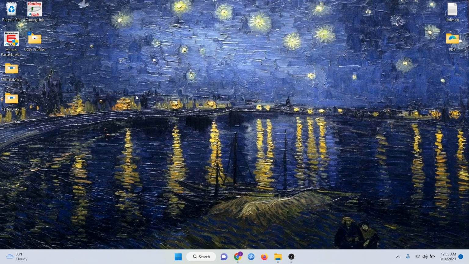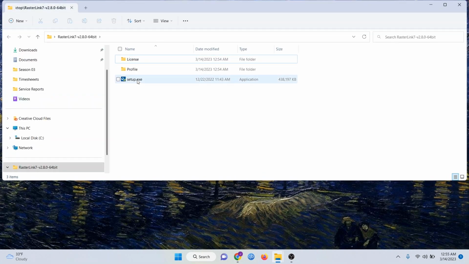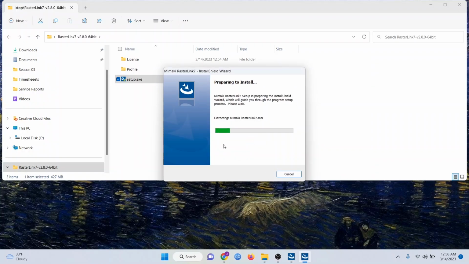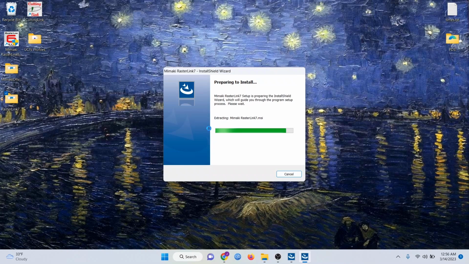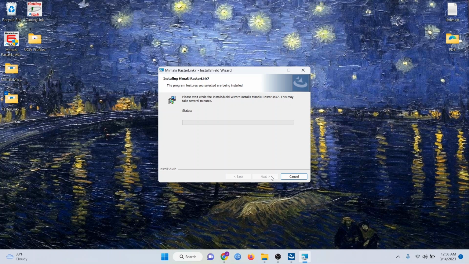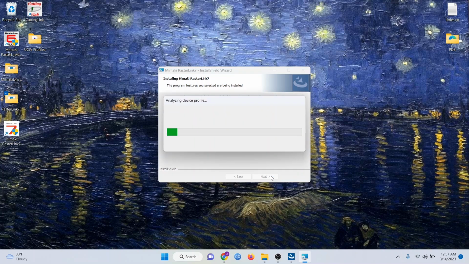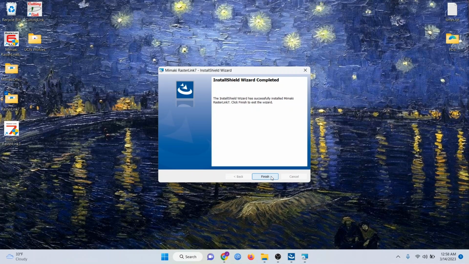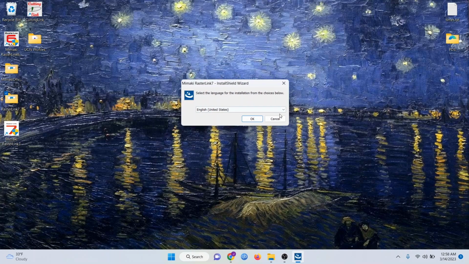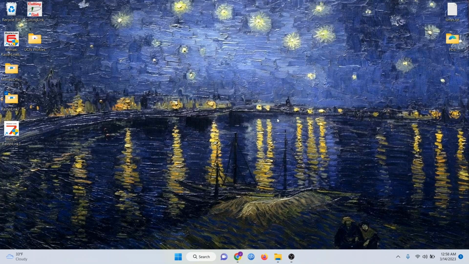Okay, and once that's done downloading, a folder will be created on your desktop where you can run the setup. And again, you're clicking yes and next. All right. So I accidentally opened this tab up twice earlier. So there we go. We got our profiles. We got our driver download, and we have Rasterlink downloaded. And now would be a good time, I think, to restart your computer.